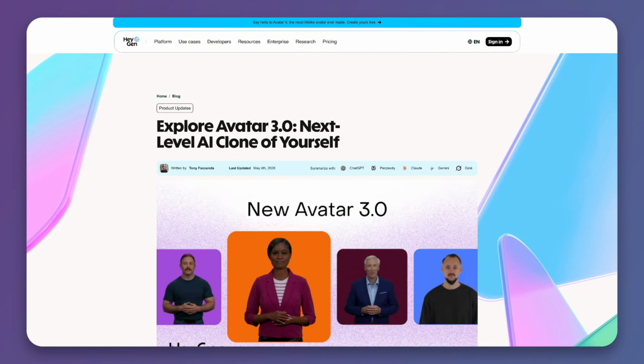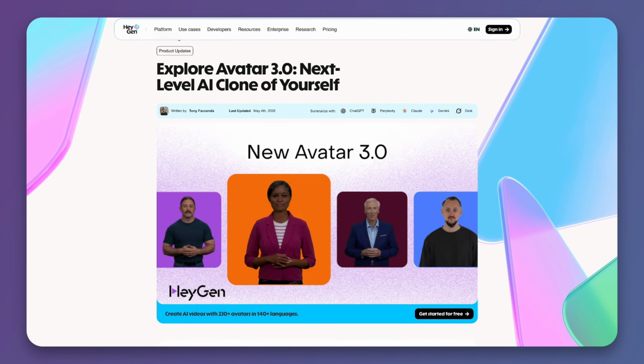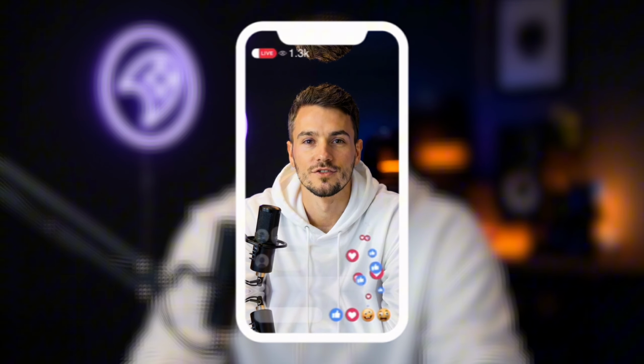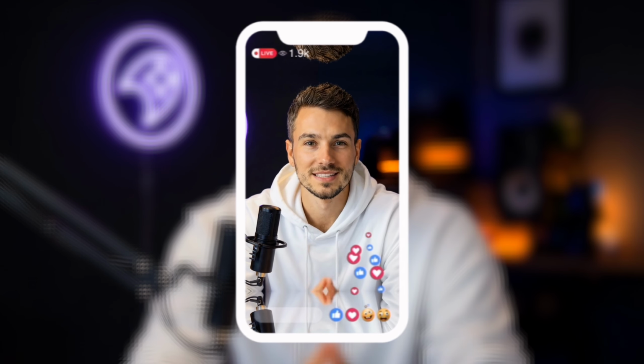The new Avatar 5 is impressive and worth using, but it works best as part of a wider strategy rather than your only tool. Use the Avatar 3 as your foundation. Save Avatar 5 for your shorts, where the realism makes the biggest difference. That way you get the best of both without worrying about credits.